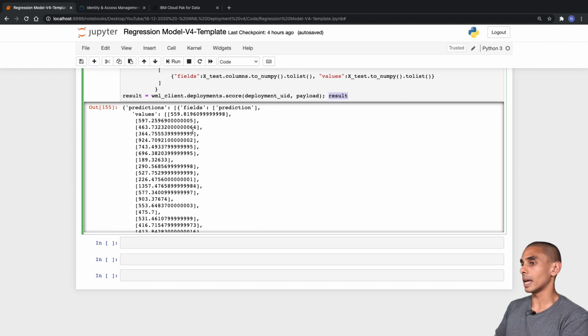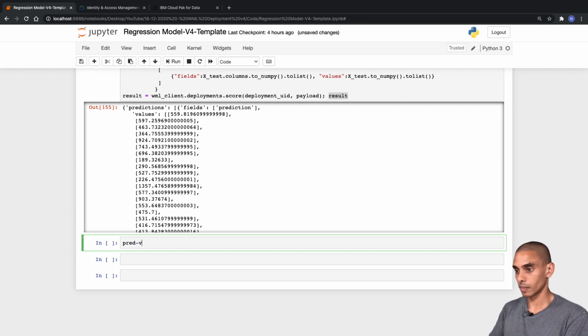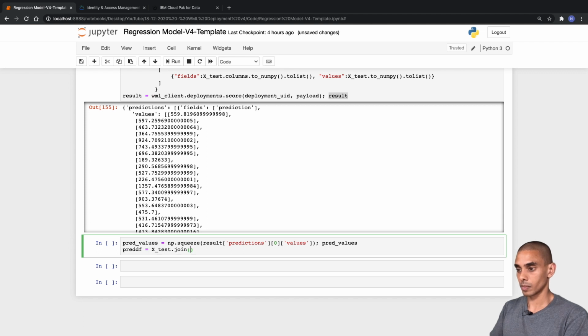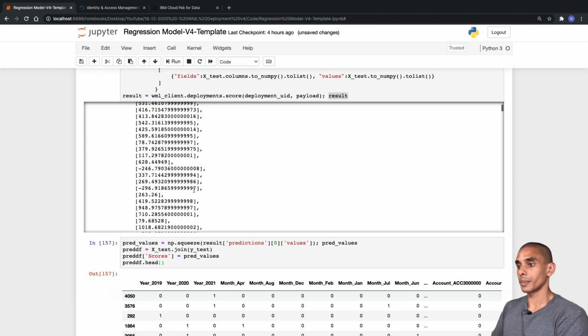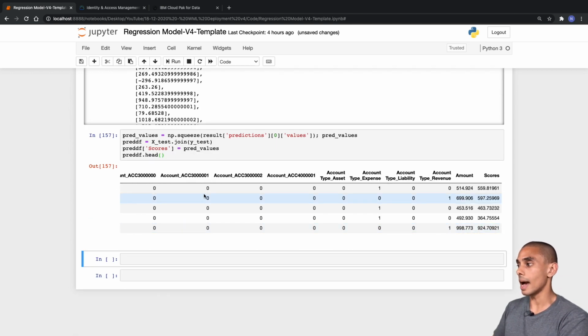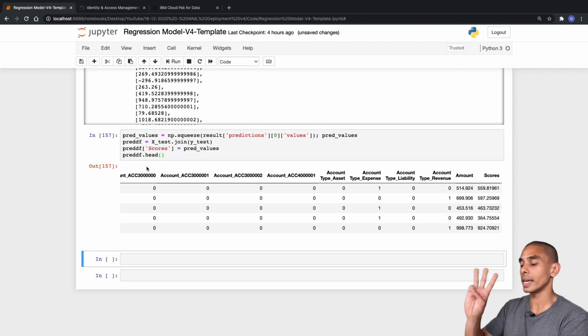But it doesn't stop there, right? So we've got these prediction results, but we probably want to put it inside of a pandas data frame again, right? So let's go on ahead and do that. Alrighty, so that's now done. So we've gone and done 3 key things there.